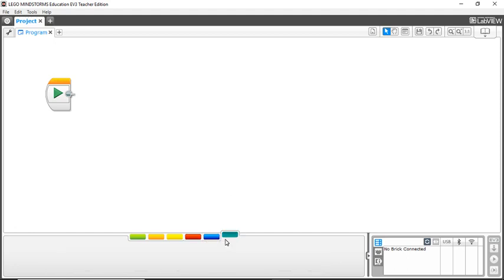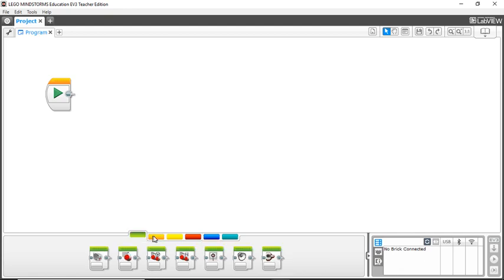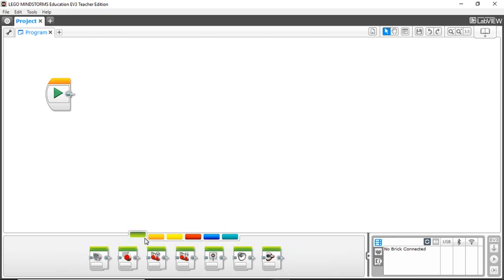So the My Block is a very interesting block. It's in this last section. You can see that there's nothing there right now, because the My Block is a block that you actually customize and generate yourself. So why is that important? Because it saves quite a bit of time. Let me show you how it can be used.